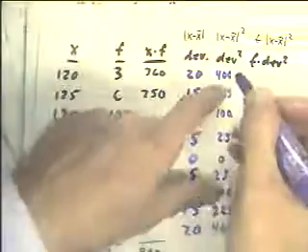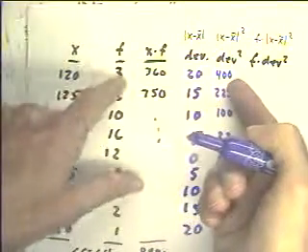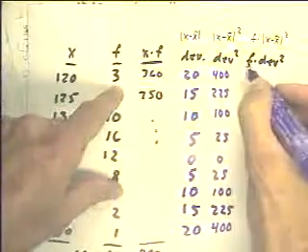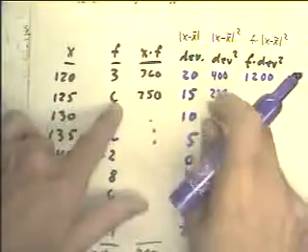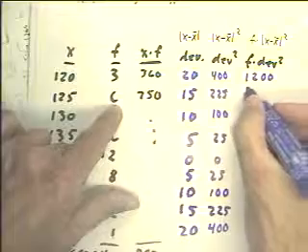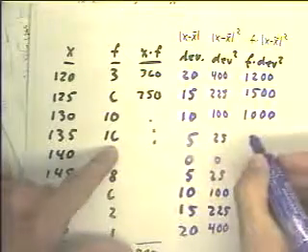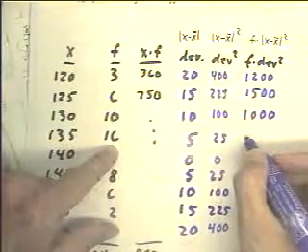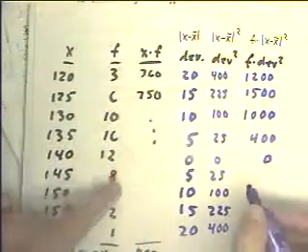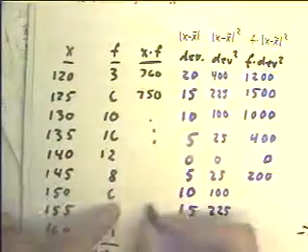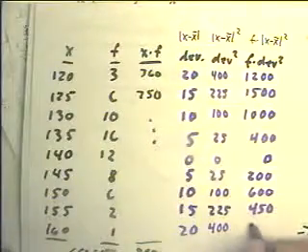Now, this deviation squared will occur for every one of these 120s, right? There are 3 of them, so we multiply 3 times 400, and we get 1200. And there are 6 125s, each with a squared deviation of 225. We add those up and we get 1500. There are 10 hundreds. Well, that's easy. That's 1,000. 16 25s isn't that difficult. That comes out 400, I believe. And 12 zeros, of course, is real easy. 8 25s should be 200. 6 100s is 600. 2 225s is 450. And 400.